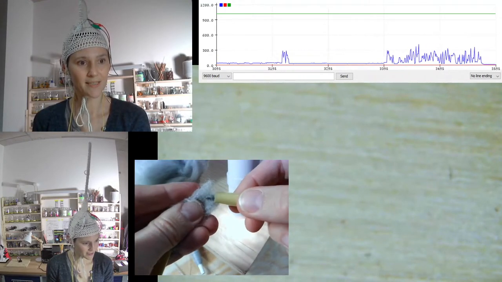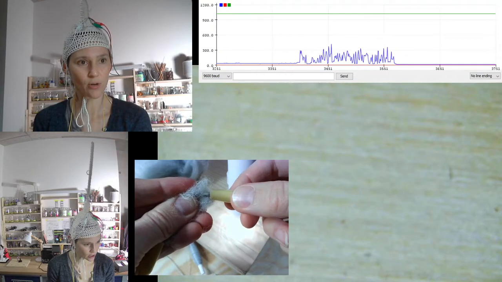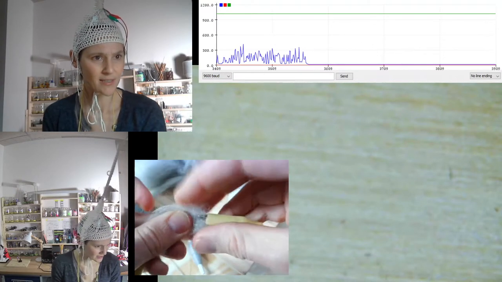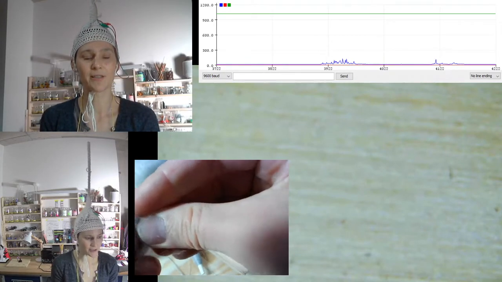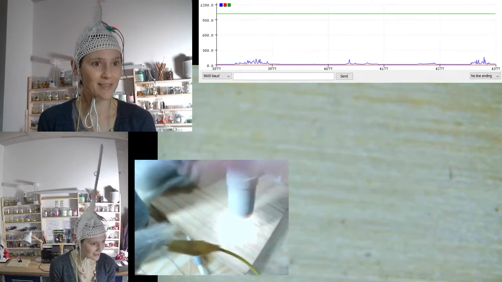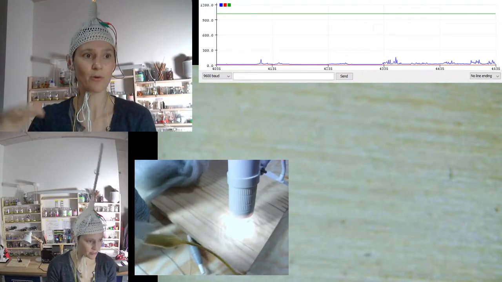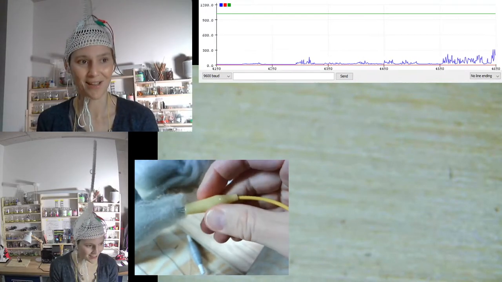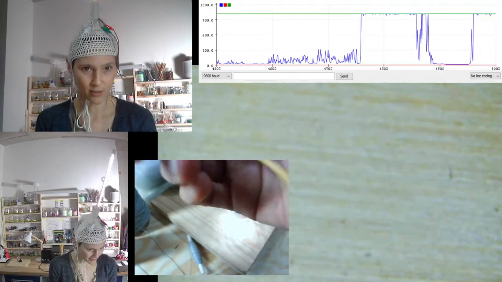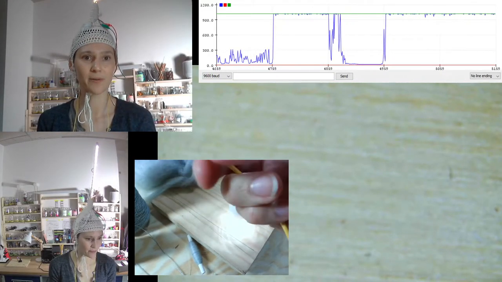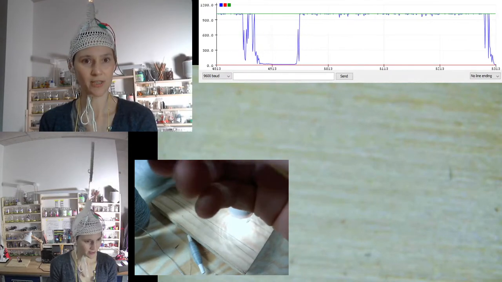So if I squeeze it, the graph goes very low, meaning a lot of electricity can flow. Yeah, this is confusing. This is because of how I've wired it. I should wire it the other way so that when I squeeze it, it goes up. You have the feeling that there's more electricity flowing through it. And when I totally disconnect it, you can see the graph goes to the top. So these are the two extremes.